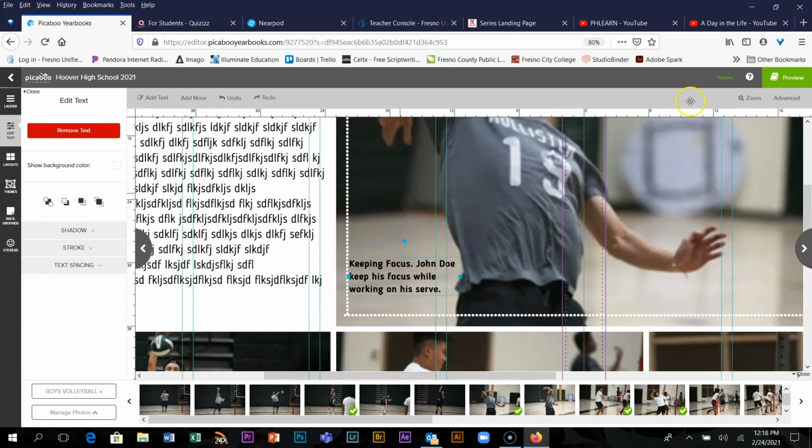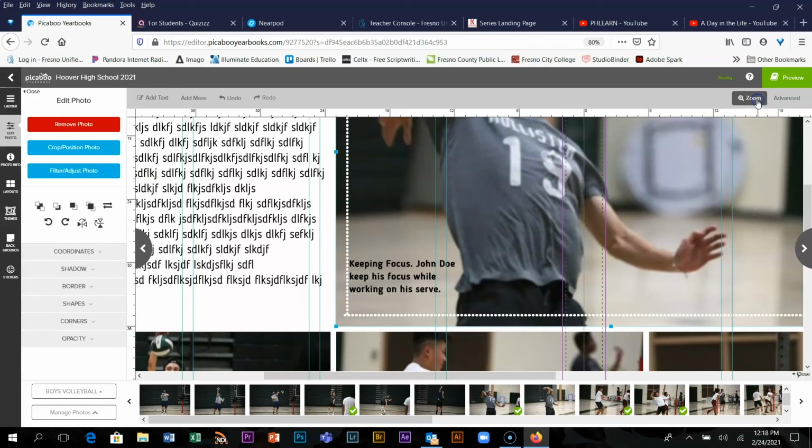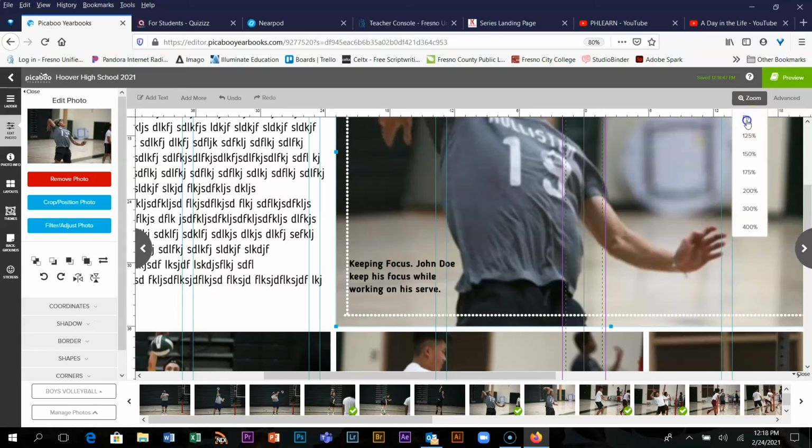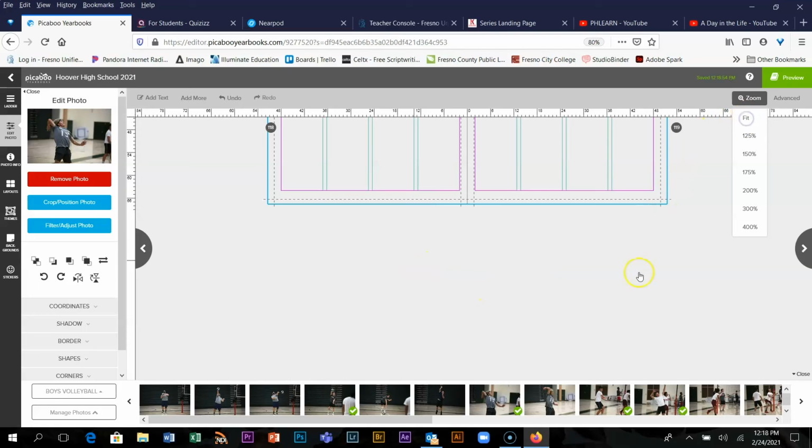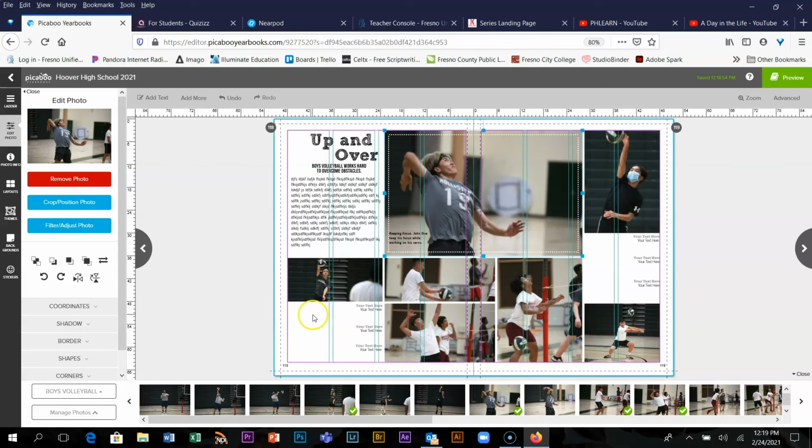So now just click off of it. Now let's look at the whole thing and see what I got. Fit. I'm not seeing a difference in that, so I'll play with that caption a little bit. But again, I don't want that to get too long here, so I'm clicking on fit on this.